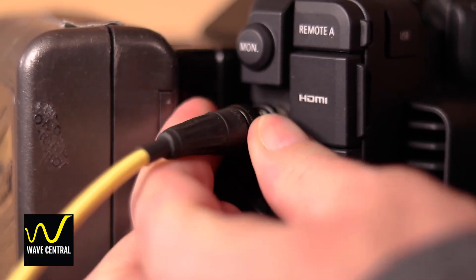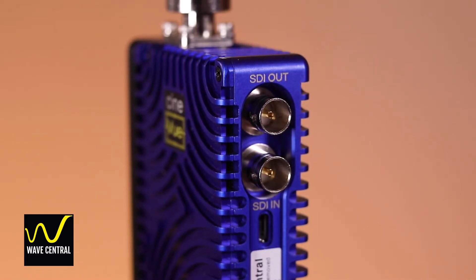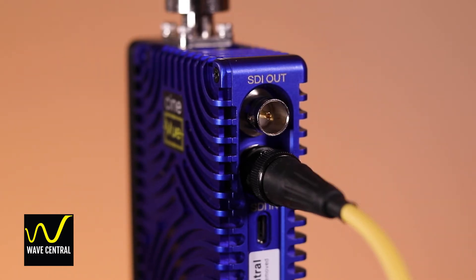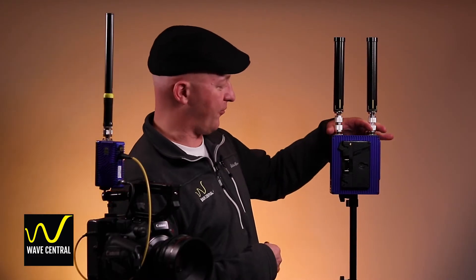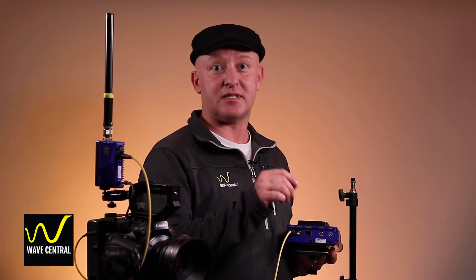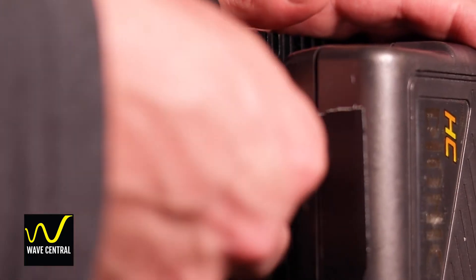Next, connect your HD-SDI video input cable to the 3G output of your camera and then to the video input connector on the microtransmitter — note that it's the bottom spigot. The top HD-SDI connector is a direct loop through. The CineView QDR receiver has two HD-SDI spigots on the bottom. We're going to connect to the first one, which is HD-SDI only. The second one is unique because you can configure it to be either HD-SDI or ASI output to feed an external decoder — that can be switched on via the unit's web GUI. We'll connect the other end of our cable to the confidence monitor.